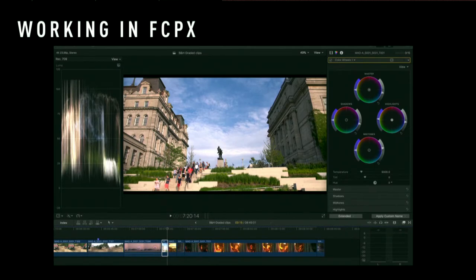So working right inside Final Cut, I'm going to give you guys a couple of tips for basically maximizing and a few things to look at. Make sure you're not missing anything, but everything is going to import seamlessly and work because it's an Apple codec, so you have that as an advantage, that everything is going to communicate well. You'll be able to pull those clips right in and just start working with them right away.